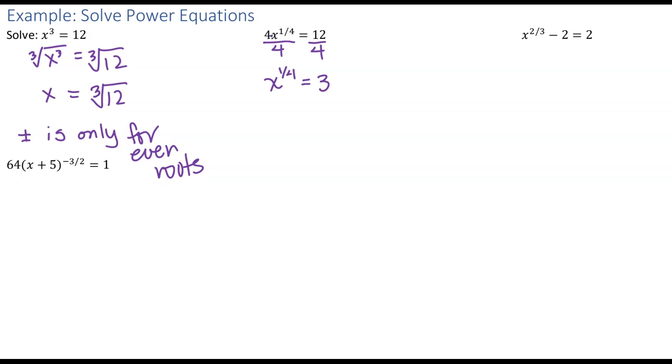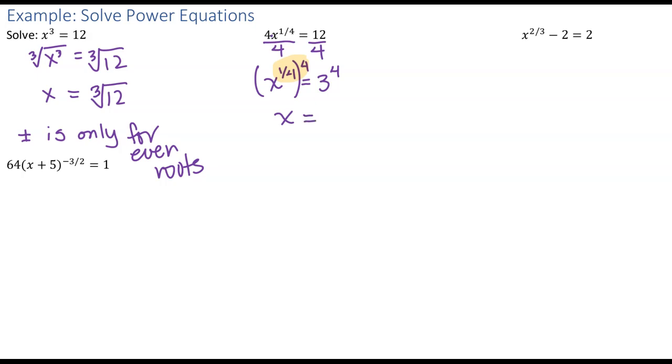And then again, recognizing that that 1/4 power is a fourth root is really important here. You don't have to write it that way, although you can if you'd like to, but recognizing that really helps with the thinking and realizing that you need to raise to a fourth power. You could also get there though by recognizing that the 1/4 power and the 4 multiply to be 1, so that's going to cancel out. Remembering the multiplication rule for exponents is what we're dealing with. So either way, this is going to leave us with x to the 1.